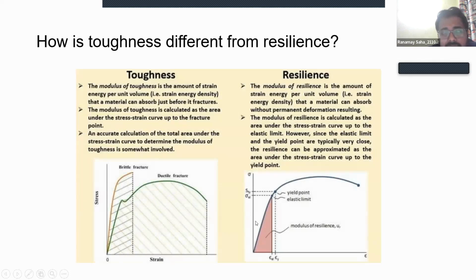Both have their own significance according to the application. And modulus is nothing but when you divide it by the volume. When you take the energy per unit volume, it becomes modulus of toughness or modulus of resilience. Or you can also say strain energy. So it is half into stress into strain. So in questions, you may be given a particular strain hardening law or a particular stress strain relation, and you may be asked to find out the toughness or resilience value, and you may be asked to explain which one gives significance for that particular application. So these things you should know.